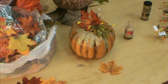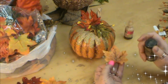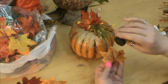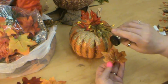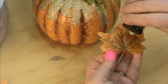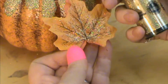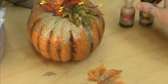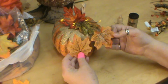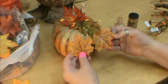Or you can do the whole leaf. There's nothing wrong with that. And as being a girl, I like things even a little bit sparklier, more sparkle. We know that's not a word. So I put a little bit of just real fine gold on it just to make it pop that much more. You can see how really pretty that is. And I just used a poly flake that's a real small glitter. You can use any type of glitter. But see the difference between the leaves? Isn't that just really cool? So next time you're out at the thrift store, make sure you look for items like that.